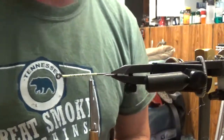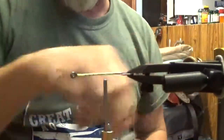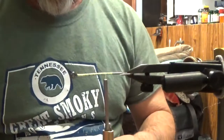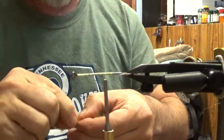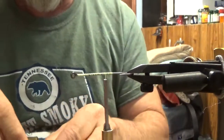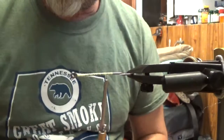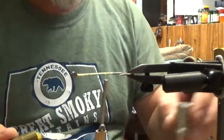Okay, take 5 and I'll find the other half of my stacker. All right, we're back. I couldn't find it, so I got my other stacker. So just want to put your tips in. This is not as big as my other one. Anyway. That's stacked.